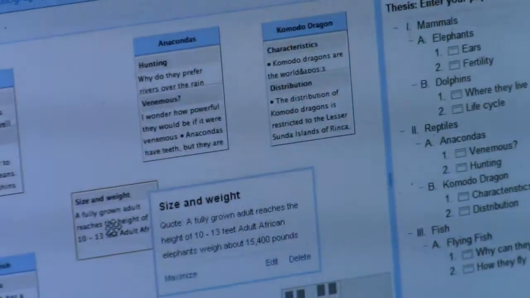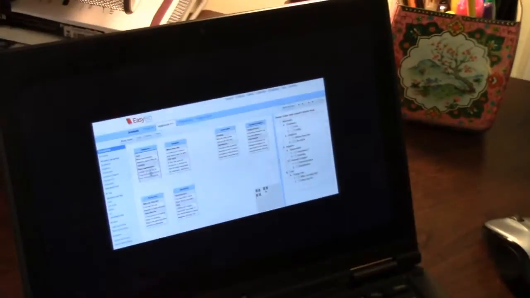And what's really awesome about this is you can manipulate the note cards and push them together and move them together, just like I did when I was showing you the note card method. And then the other cool thing is you can click a button and it automatically moves the whole thing to an outline. So you're already having an outline printed off on Word that you can just fill in the transition sentences and the analysis to support your thesis.